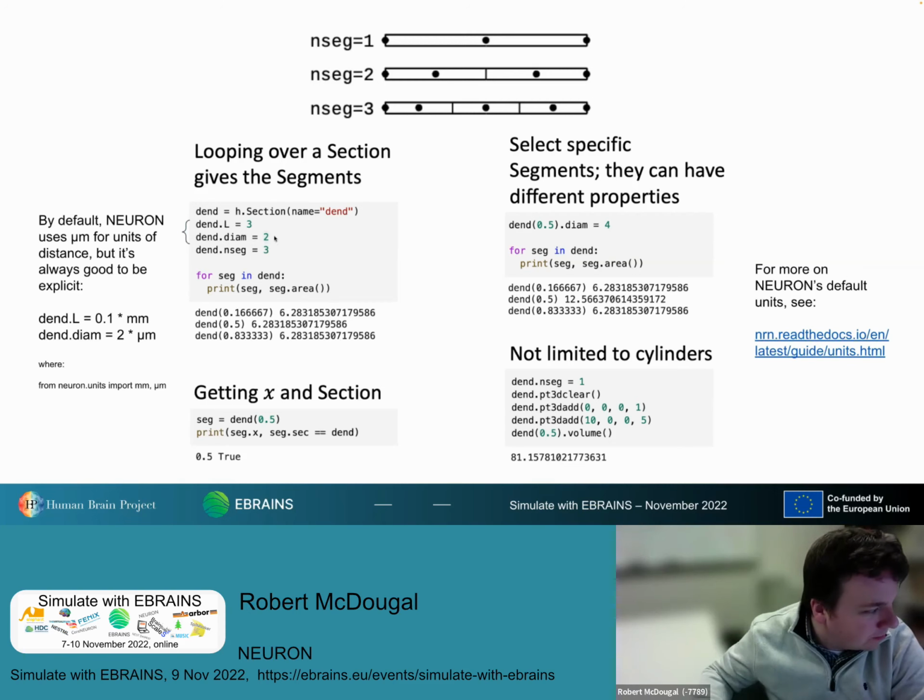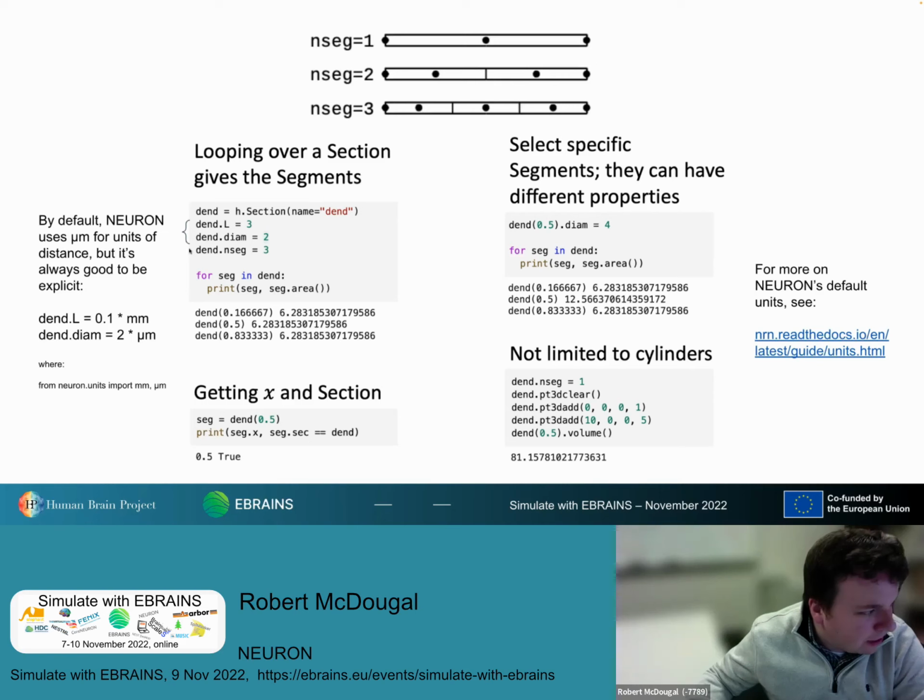Default units here are in microns. Honestly, you're almost always going to want the defaults, but I do encourage you to load in the units and be explicit about it. But in any case, I can take this and define a different diameter. So these are some key properties of a section.